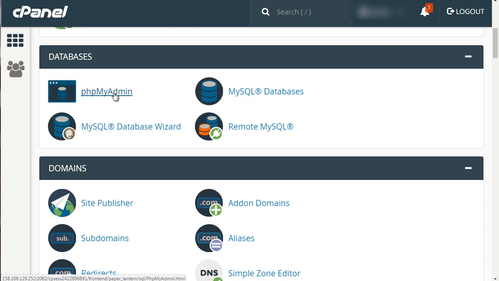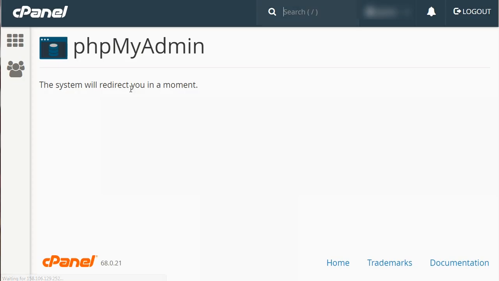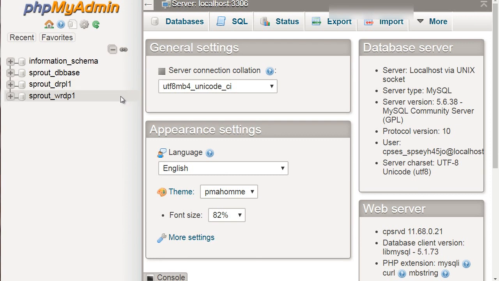But I wanted to show you this because sometimes if you have basic detective skills, you'll be able to get an idea of what's going on inside the database. So if you click on PHPMyAdmin, it'll open up and it will allow us to edit specific databases. Now, obviously, you want to find the database that you just named. In this case, it was the DB base. So it's this one right here.